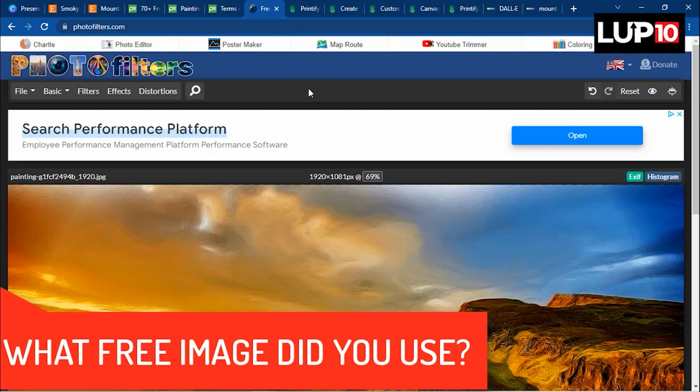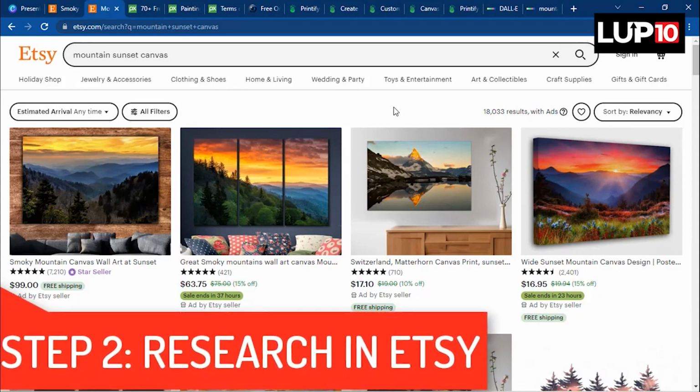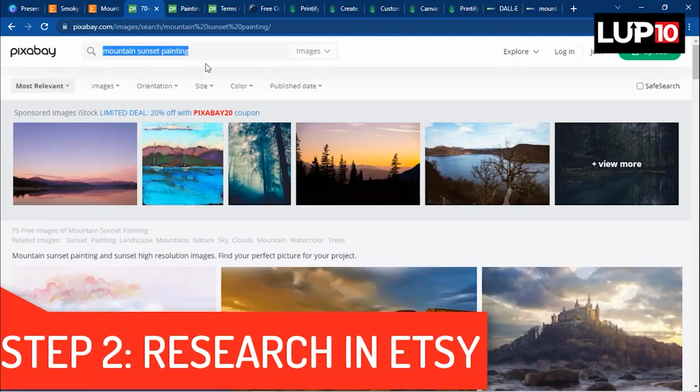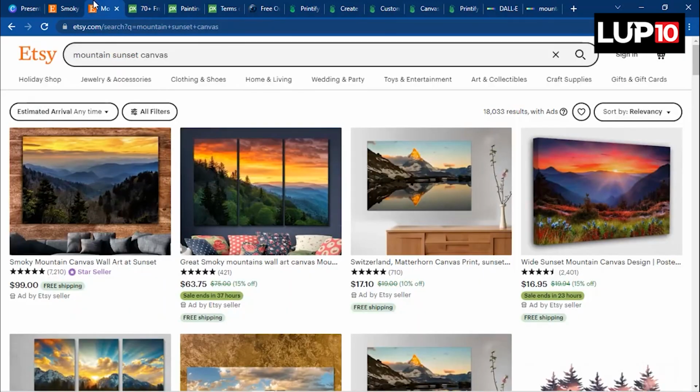Now, the next step, step number two, is going to Etsy and doing your research. Since what we have done a while ago is we have this idea of mountain sunsets, that's pretty much our central theme. But the problem that we need to solve right now is: is there a demand for this type of painting?